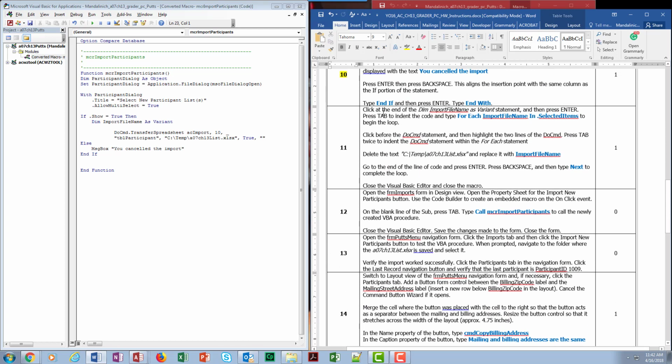All right, so click at the end of dim import file as variant and press enter. Press tab.